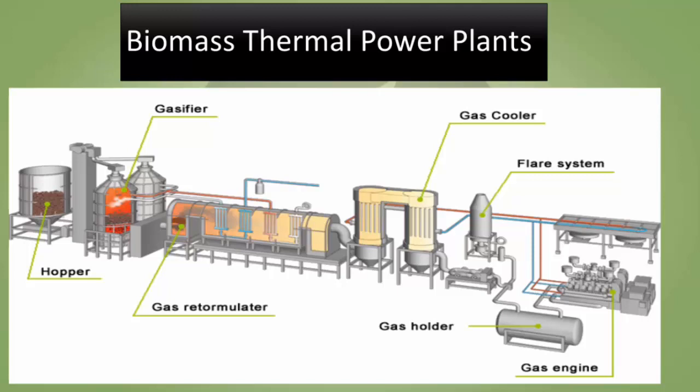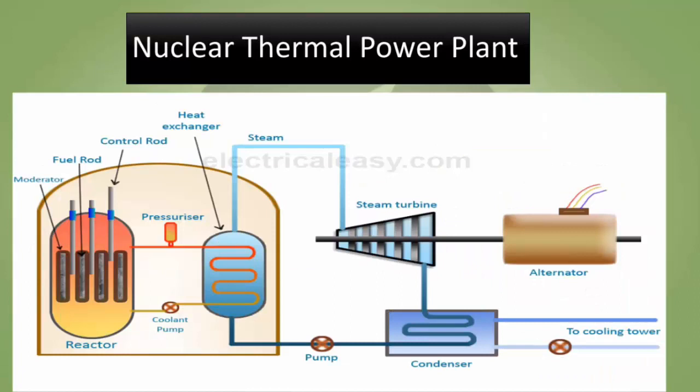More than 70% of the population of the country relies on the biomass for its energy needs, and the country still derives about 32% of its primary energy from it. Some examples of biomass thermal power plants are Khatoli in Uttar Pradesh, the Sarvaya in Andhra Pradesh. Here is the illustration.